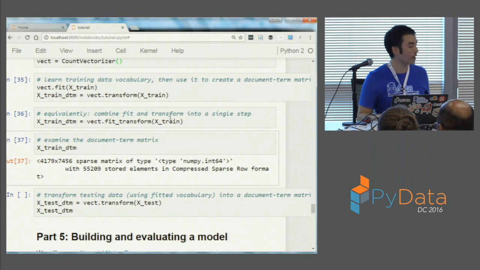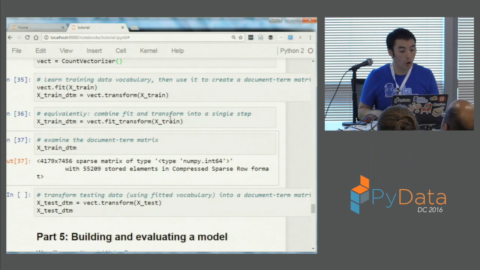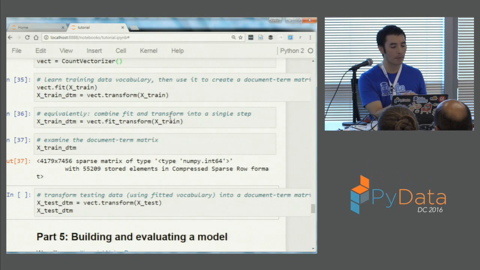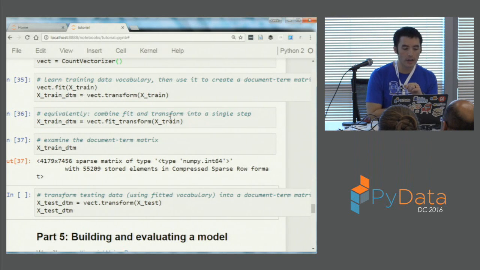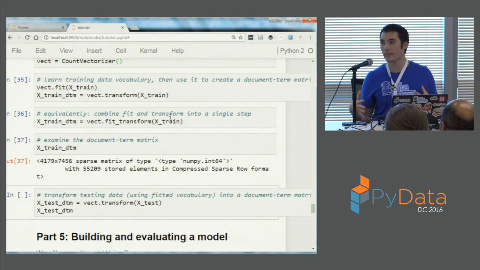So shouldn't you vectorize on the X and then apply the transformation using that vectorizer to the test, so you get the same columns? Yes. So what we've done so far is all on X_train to create my training document term matrix. And actually the next step is to create my testing document term matrix. And it is going to have the same number of columns. Who can tell me what the size of X_test_dtm is going to be without running that line of code? What is the size of X_test_dtm?